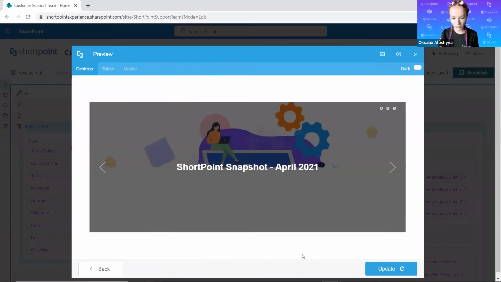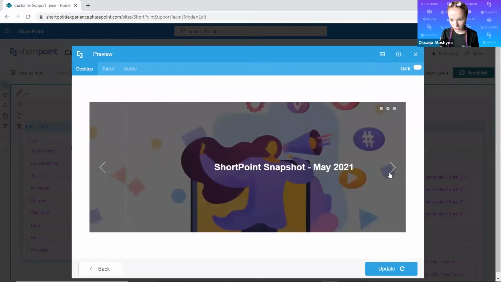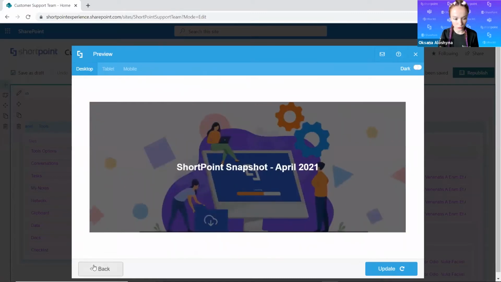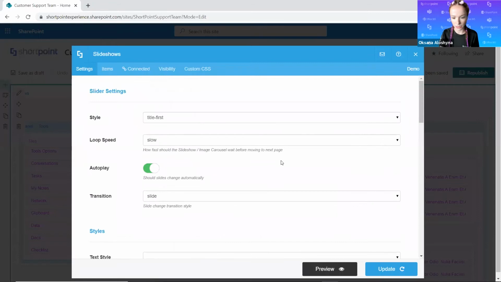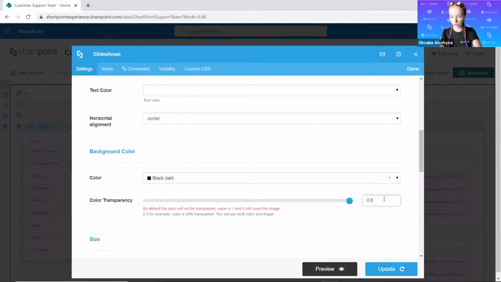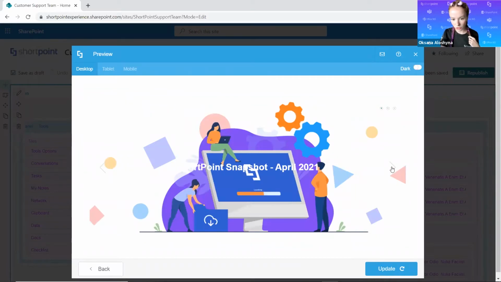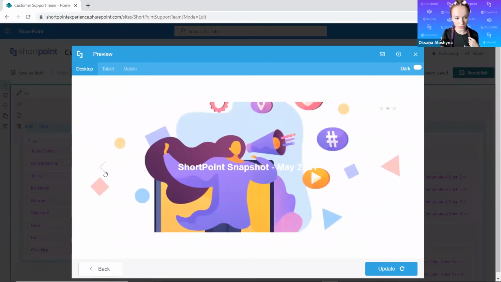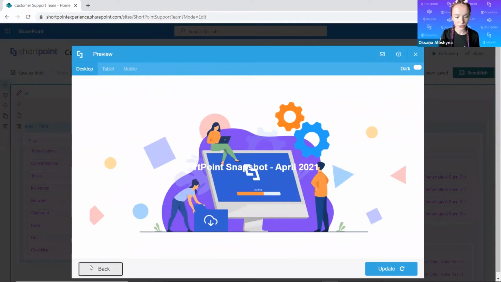And let's see. Look at this. The quality is so much better. I'm going to go again and make it fully transparent for you to see. Look, the quality is just great. I hope you see that.